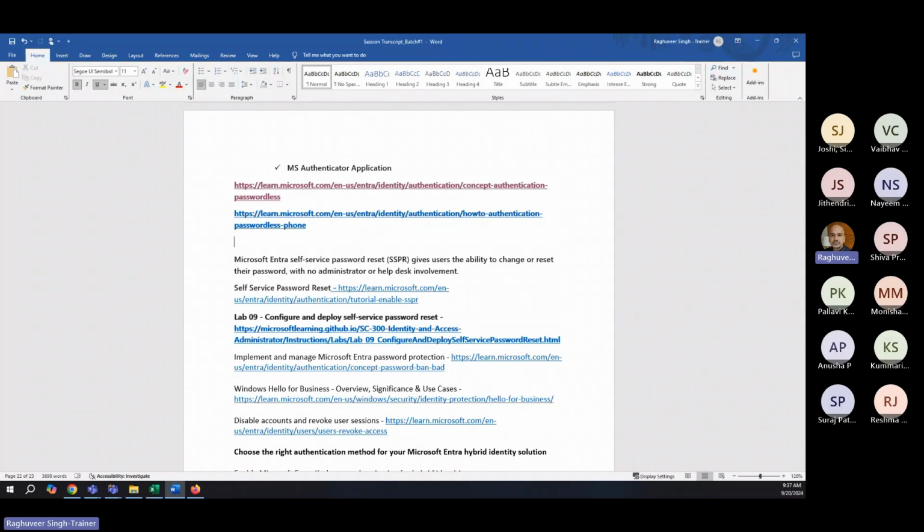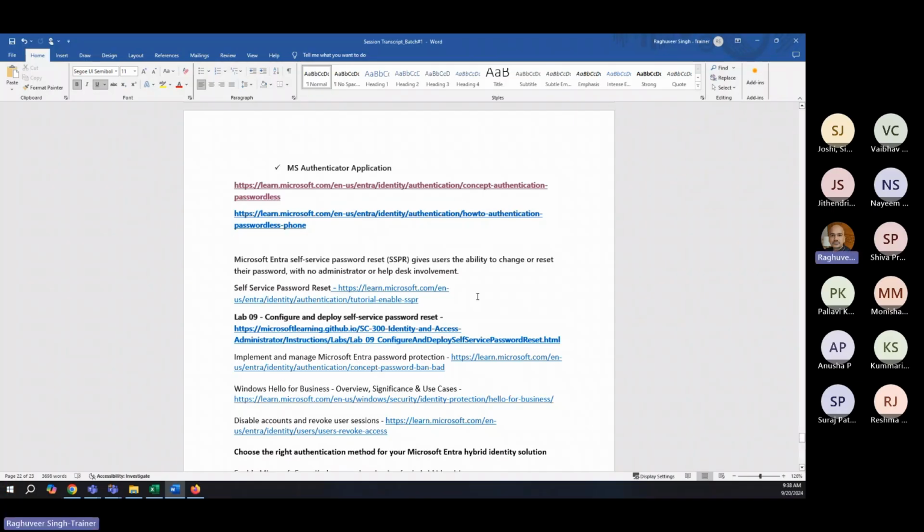Then you can't log into your system because either you don't remember the password or your password is expired. So self-service password reset basically helps you to reset your password yourself. That's the benefit of self-service password reset, which is our next lab that we are going to do.